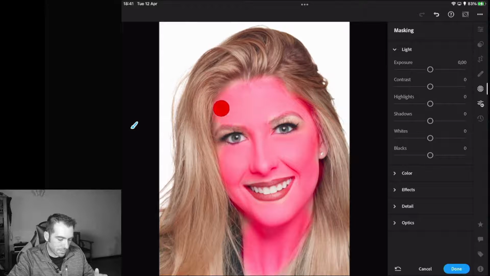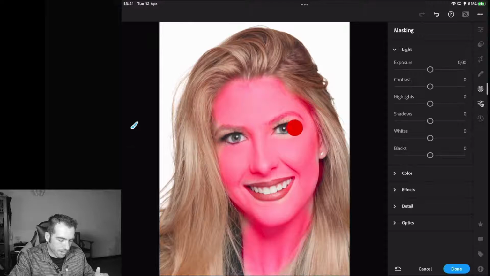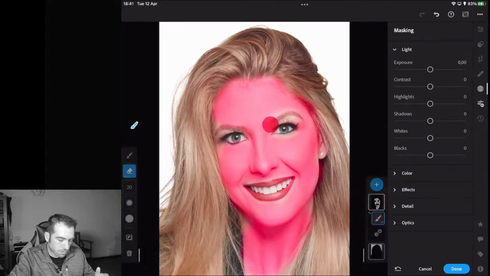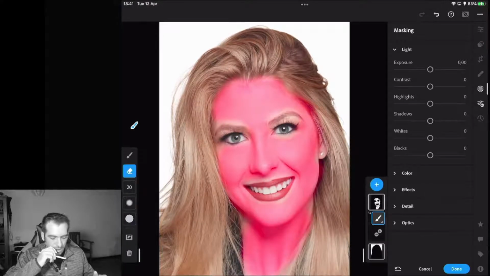And let's say I make a mistake, and let's say I get an eye as well in this case. I can just go back, select the eraser, and then go over the eye again. We don't want to soften eyes or eyebrows. Also, we don't want to soften her mouth. And that's good enough. You don't have to be perfectly accurate when it comes to these masks.